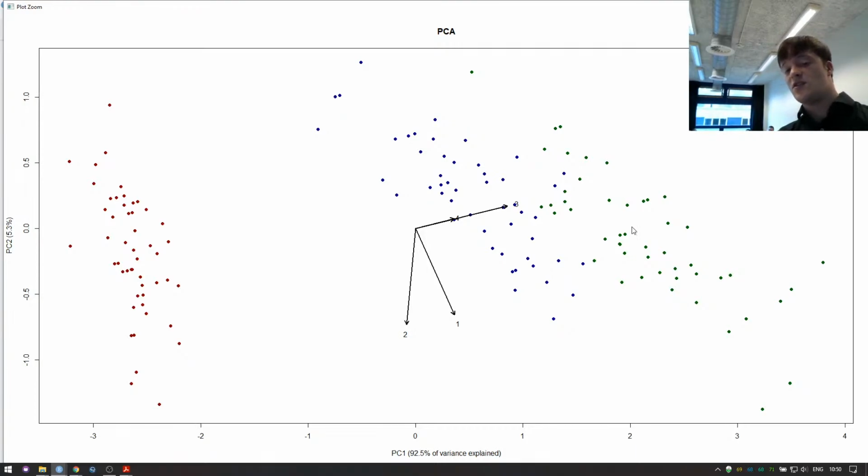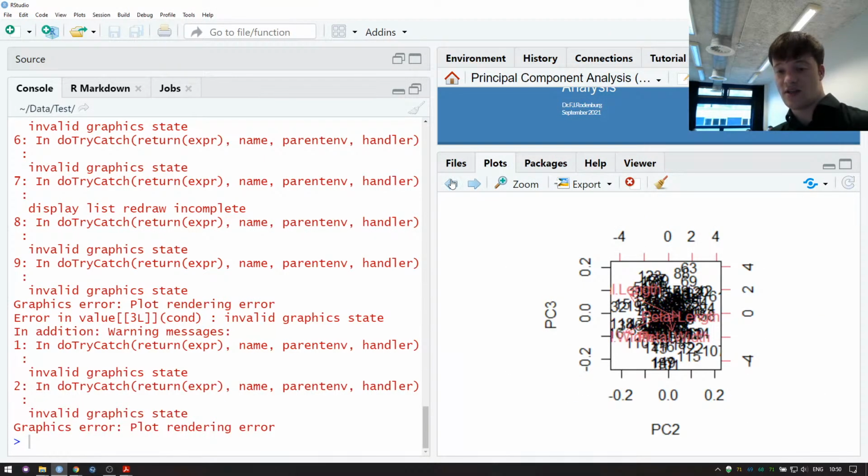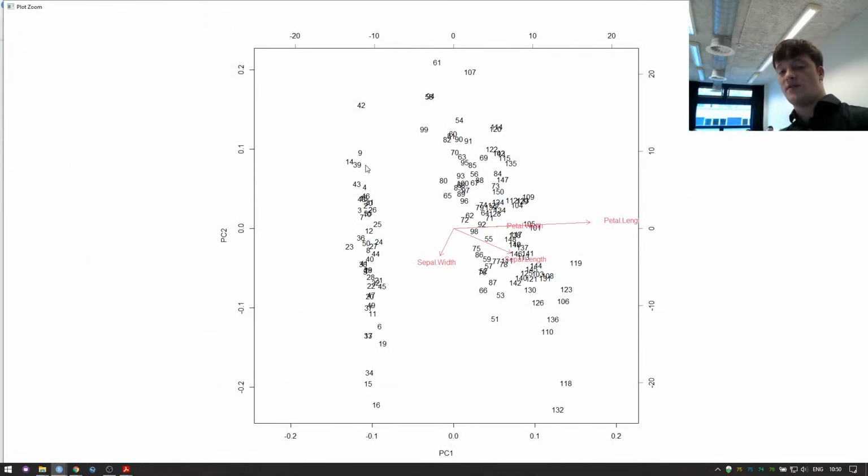And the other thing we can see is that species are more separated by their petal dimensions than by their sepal dimensions. Yeah, let me go back to the one. Sorry, I should have added notation to the plot, but we can work with it. Just imagine this is red. You can see that the separation of species is more determined by the petal dimensions than by the sepal dimensions, right? Because sepal dimensions are down, petal dimensions are to the side, and along this x-axis there's much clearer separation of them than along the y-axis.